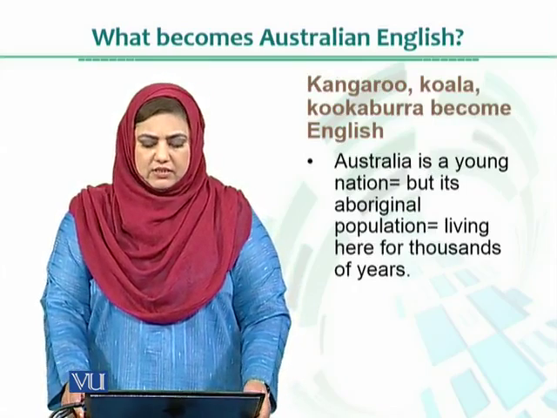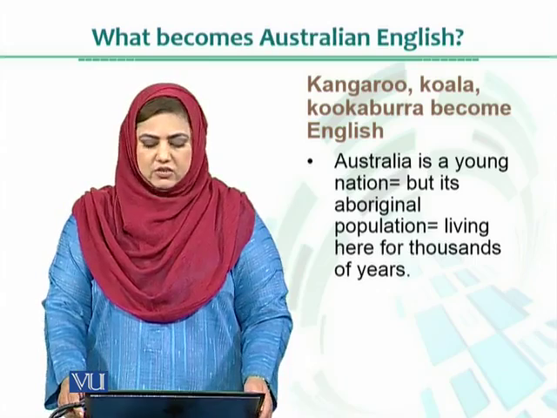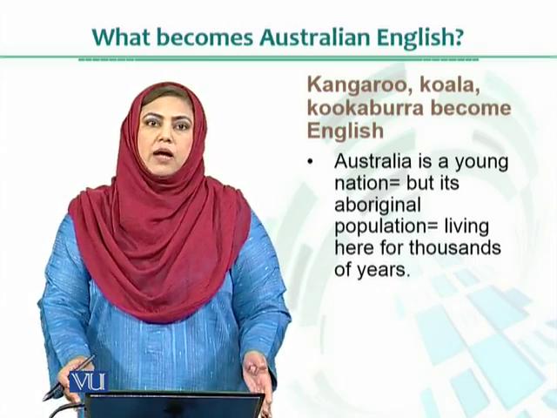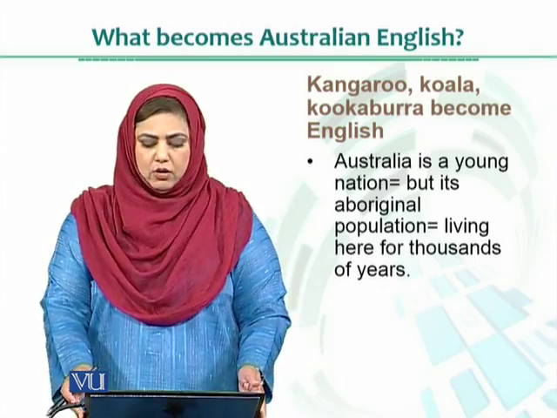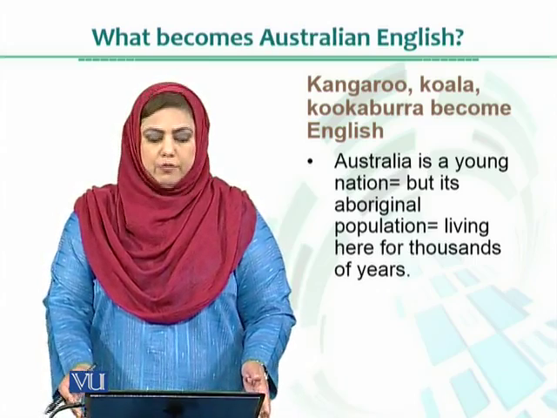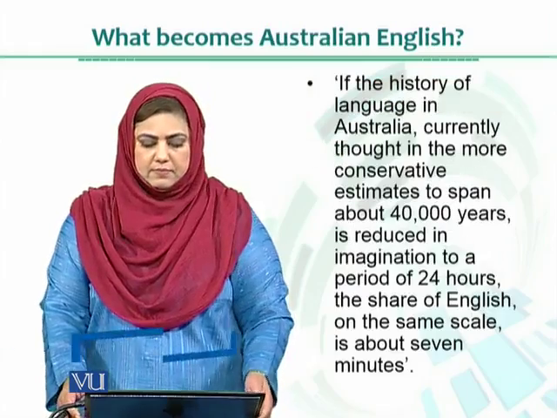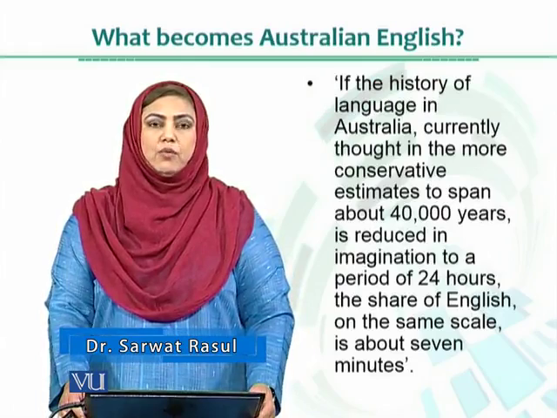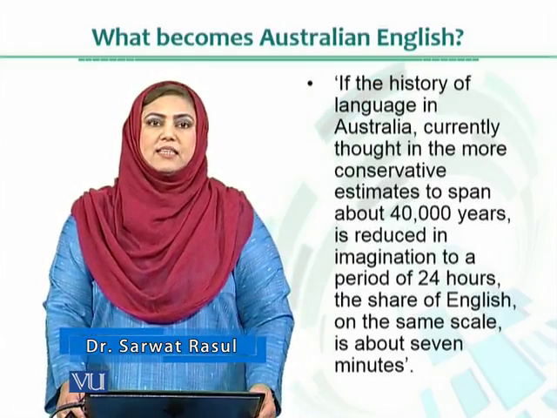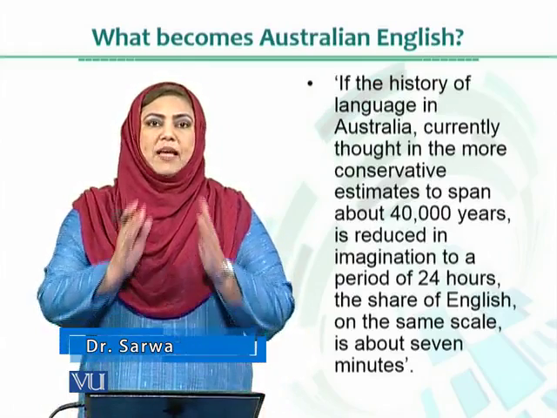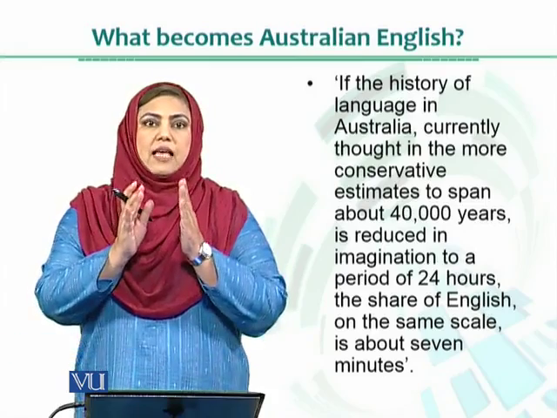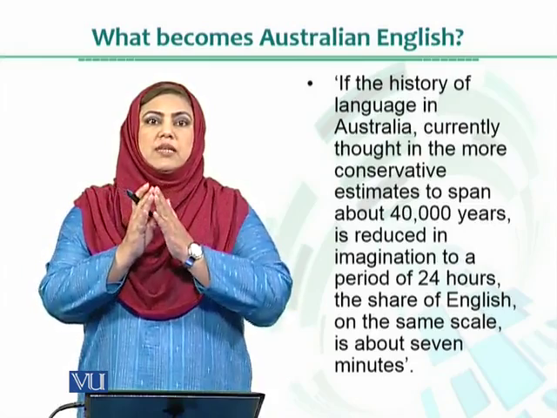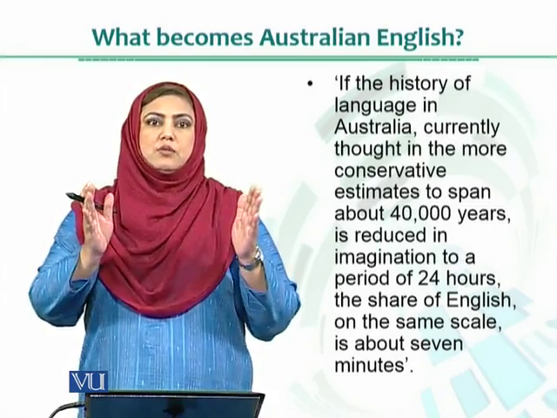Well, my dear students, Australia is a young nation, but its Aboriginal population had been living there since long. They had been living there for thousands of years. In fact, if we trace the history of language in Australia, it's very interesting that the time span that English has had there is very limited as compared to the languages that existed here through the past.